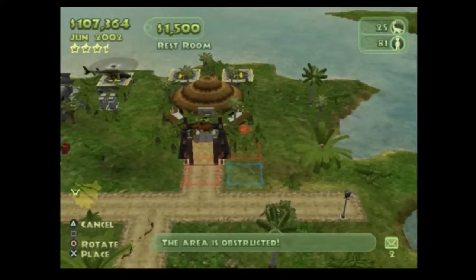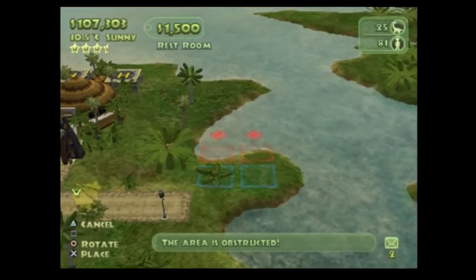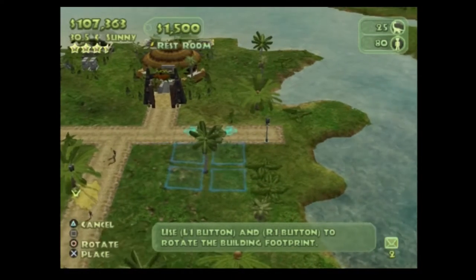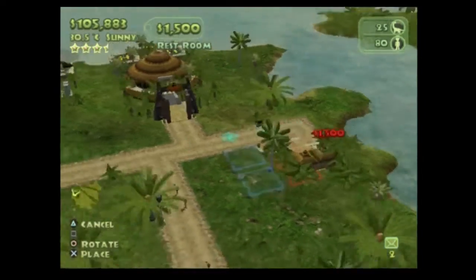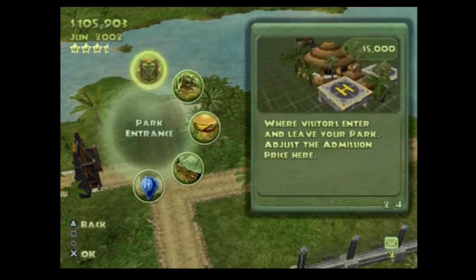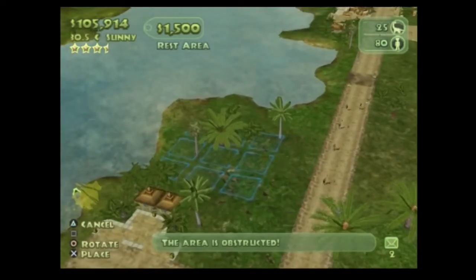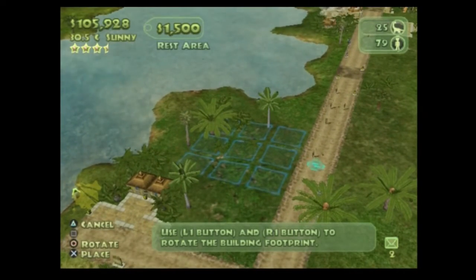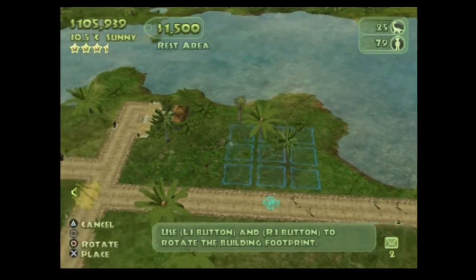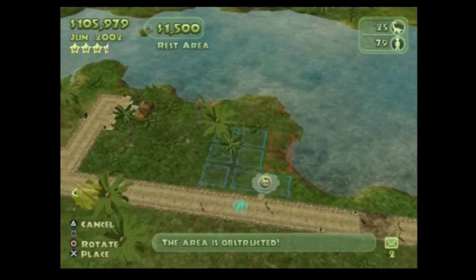Alright, only that would fit in there. Actually, no it won't. Alright. Let's have the bathroom over this way. So, build. Let's put a rest area right over here. Can actually move that. Get it over there? No. Alright. See, I'm gonna put that right there.